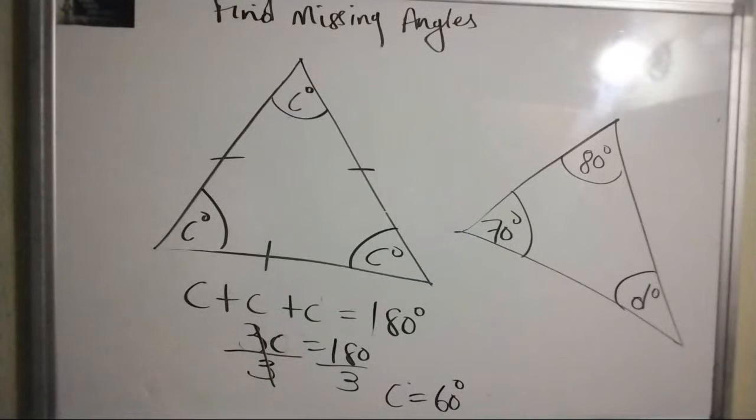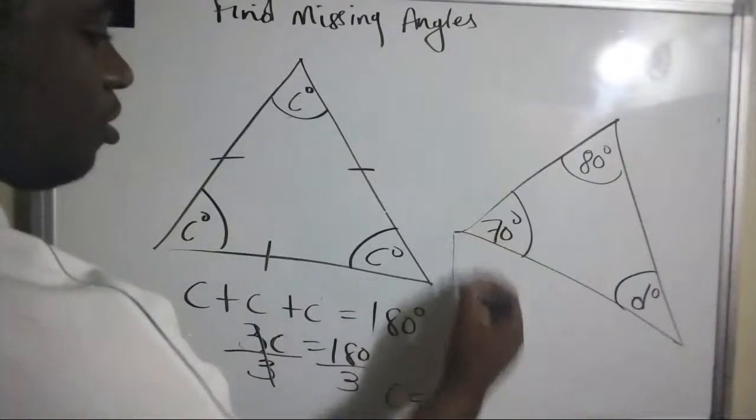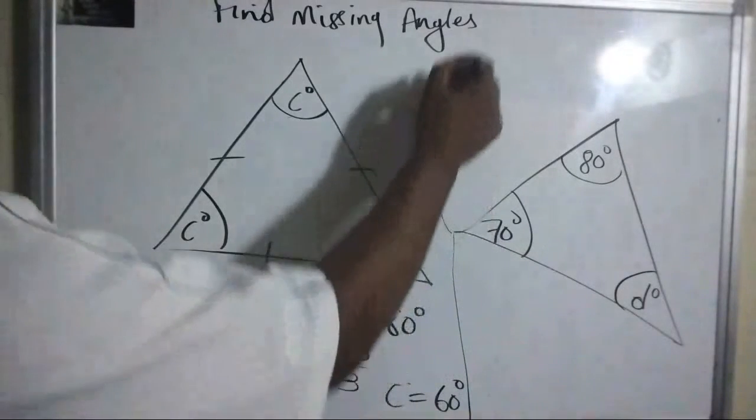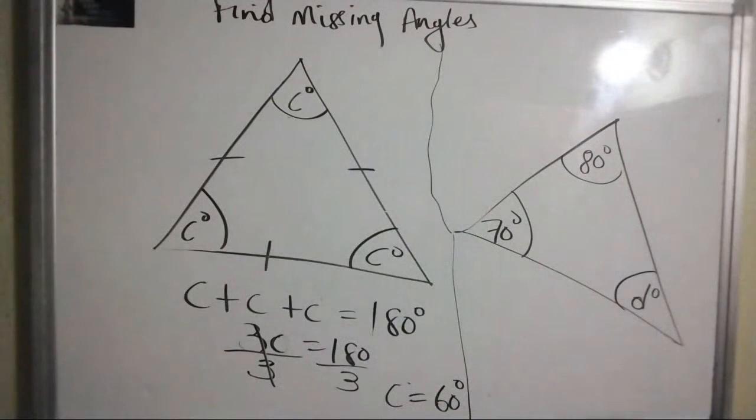Sometimes they will ask you what type of triangle it is and the features or characteristics of an equilateral triangle. Now, who can type and tell me what is so special about an equilateral triangle as we work out D? So just leave that in the comment section. I'm going to look because we want to see if you guys know a lot so we can elaborate on certain things.